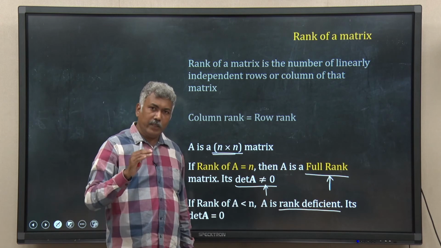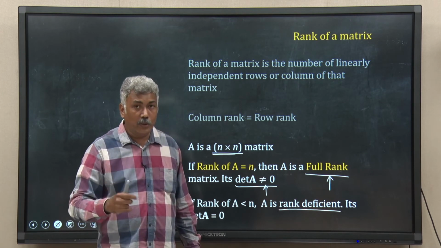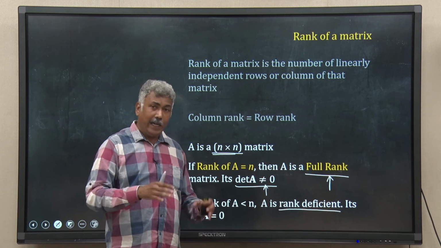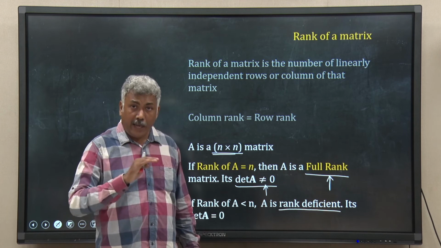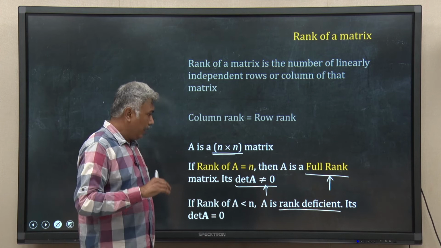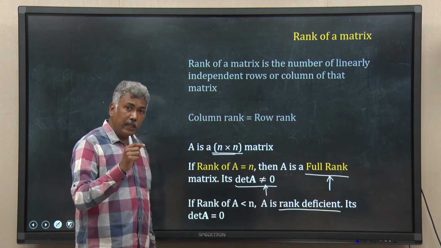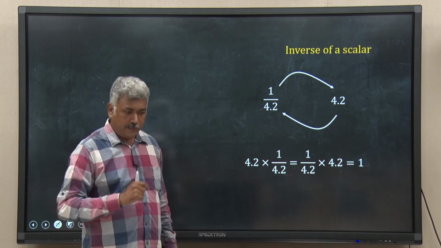So, now we have discussed determinant, when determinant becomes 0, and what is the physical meaning of determinant, at least for a 2 dimensional system. I hope it is clear to you, and you have got the idea of rank of a matrix, which will be very useful in subsequent discussions. Now, I will enter into the second topic of today's lecture, that is called the inverse of a matrix.